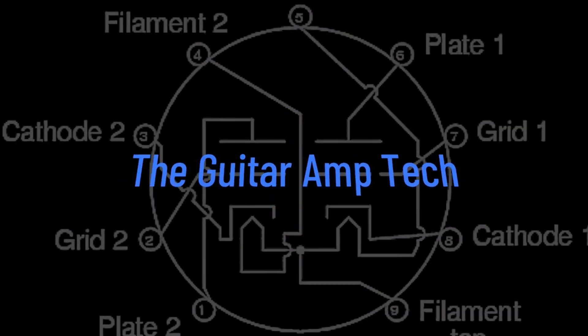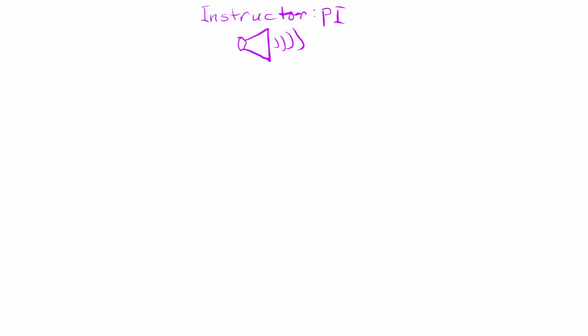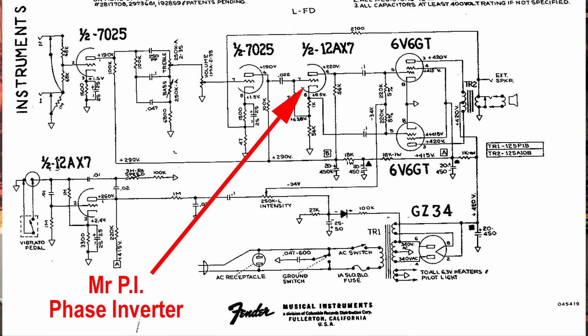Well, thank you Chris. I consider myself as the brains of the output stage of an amplifier. Like a great conductor, I instruct the two or four power valves to perform the symphony of music that you provide with your guitar. Chris has asked me to help you understand the difference between Class B, Class AB, Class A, and single-ended Class A. To do this I'm going to need the help of a couple of my friends that work in the power tube department.